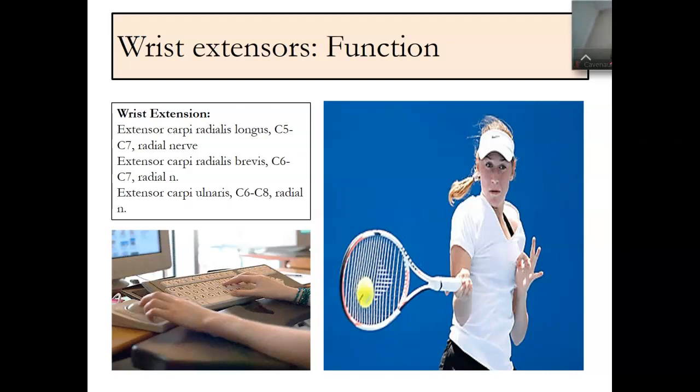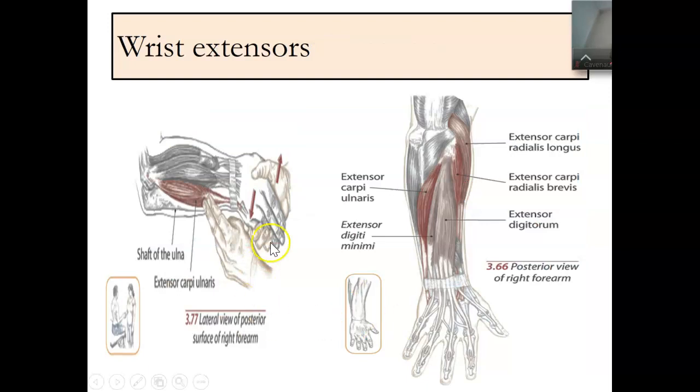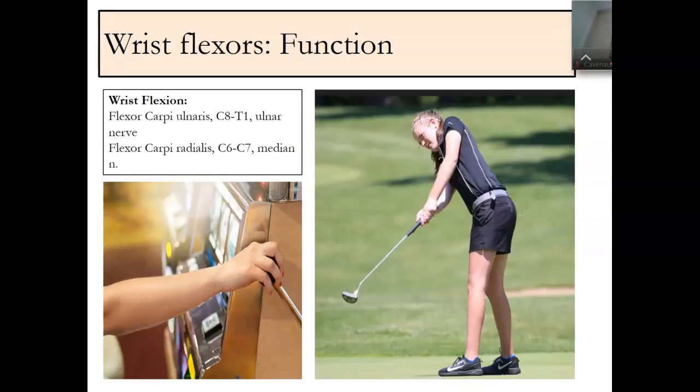It's something you'll be talking about more as you progress through the program. And here's the big primary wrist extensors. Extensor carpi ulnaris, extensor digitorum, extensor digiti minimi, extensor carpi radialis brevis, extensor carpi radialis longus. Again, when you're figuring out which ones do I need to know for wrist extension for the anatomy quiz, go to the list on Canvas. It will tell you a definitive list because you're going to get all different kinds of combinations and different books and different graphics, the list is the definitive thing.